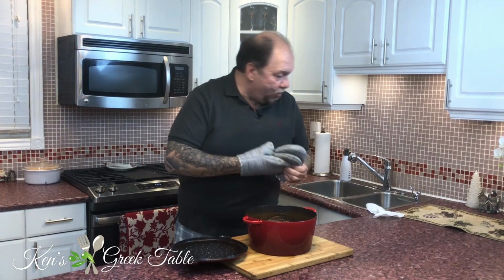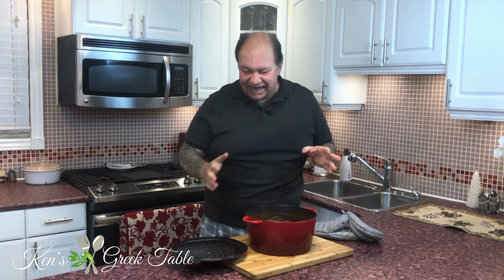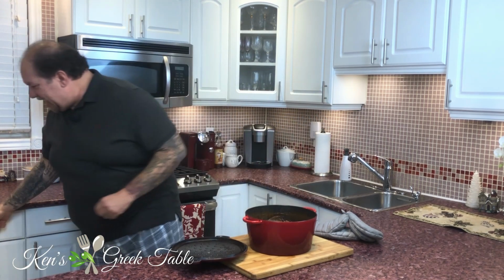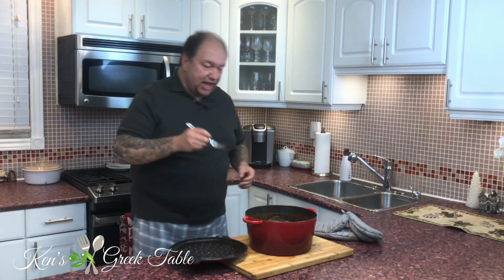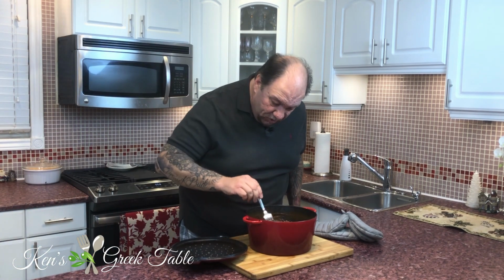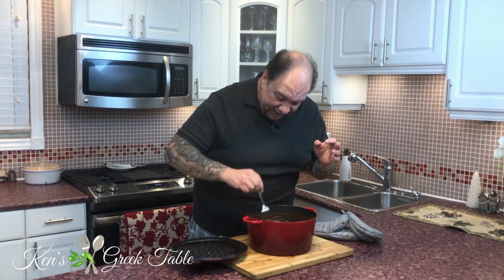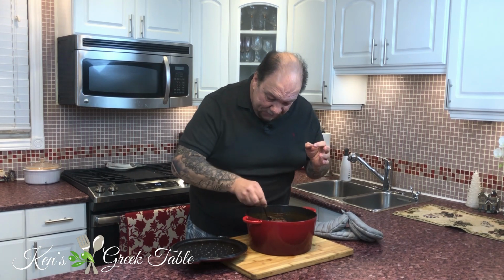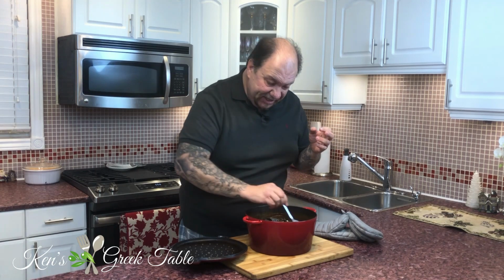Wow, wow, wow, wow. Wow, this is absolutely fantastic. Ooh, I can't wait to try this. Oh, look at this. It's just literally, the lamb is just falling apart. It is literally just pieces. You could actually turn this into like a pulled lamb kind of deal.